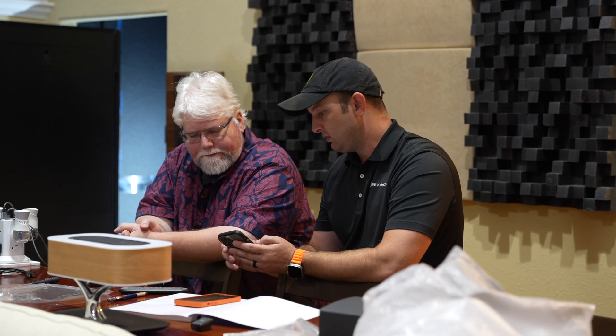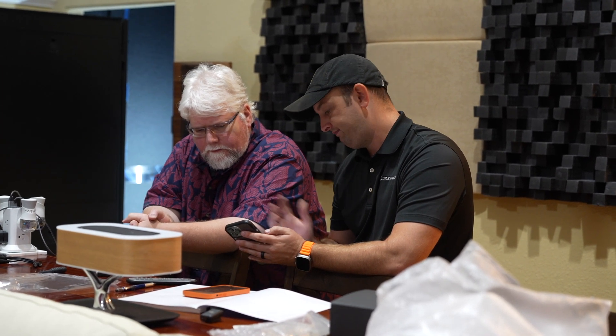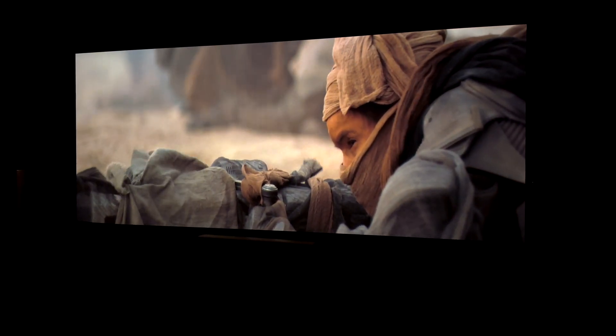I wasn't going to give up because I've been wanting this for most of my life. Whenever you do that, you hit that first calibration — bam — it's good, it's ready to go. Nothing like watching sports on there and hearing the crowd and the surround, watching movies with airplanes flying over and you can hear gunshots, animals, birds all around you. At times you're watching the movie and out of habit you're flinching, looking around — because it sounds like there's someone right over your shoulder.